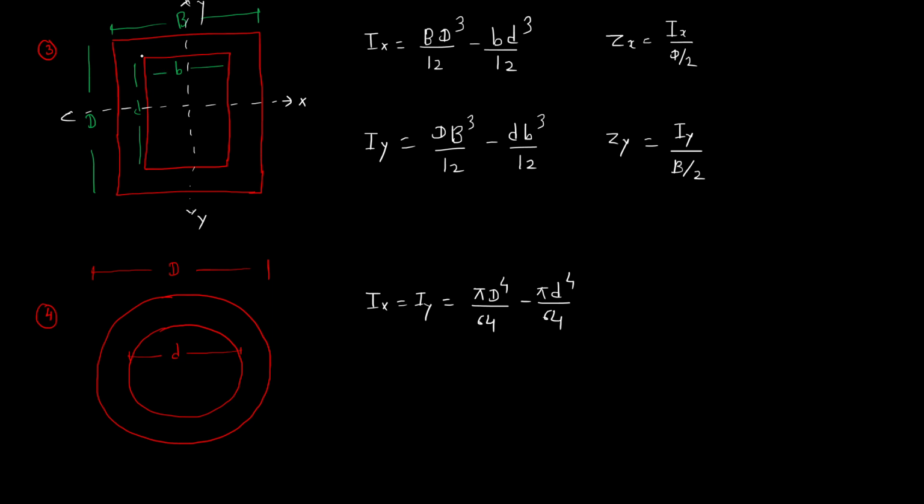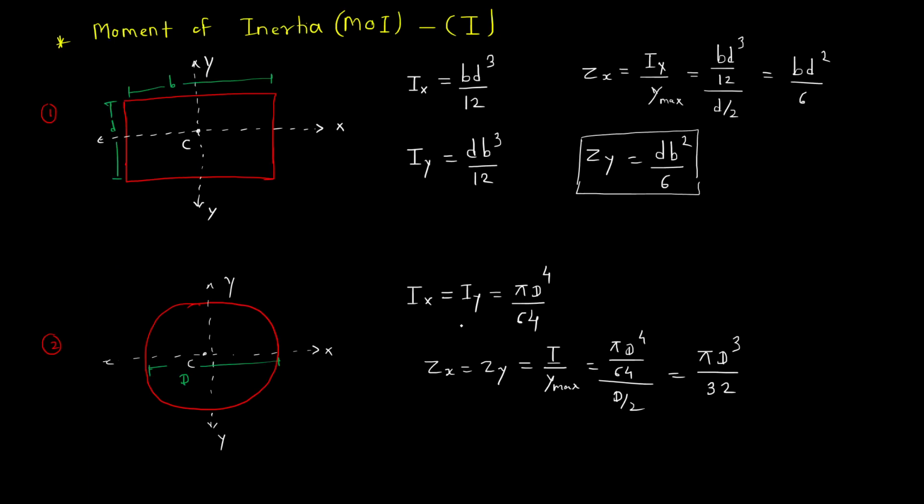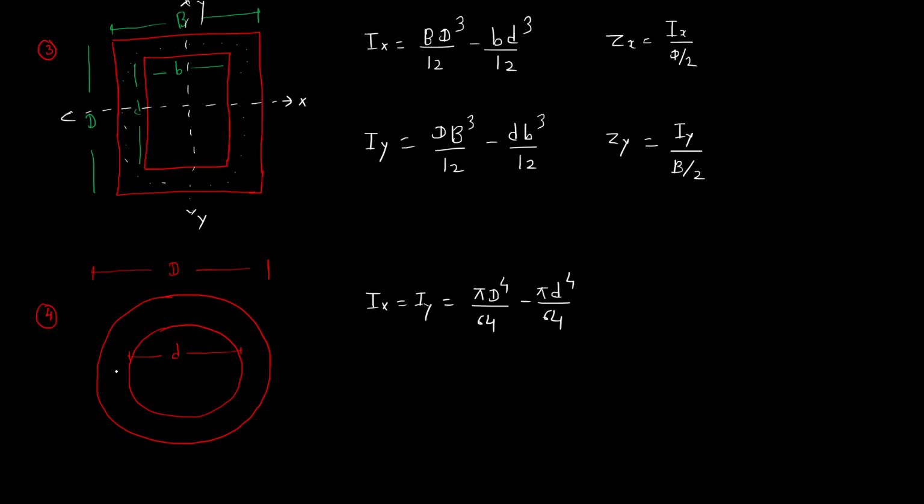Now why are we doing this subtraction? Because if you look at it properly, this is a combination of two rectangles, and we are finding the moment of inertia in x direction. We find the outer moment of inertia and subtract the inner moment of inertia. Hence we get the moment of inertia of the hollow circular or hollow rectangular section. Similarly for circular, we know the formula is pi d power 4 by 64, so if we do the outer circle minus the inner circle, we will get this formula.